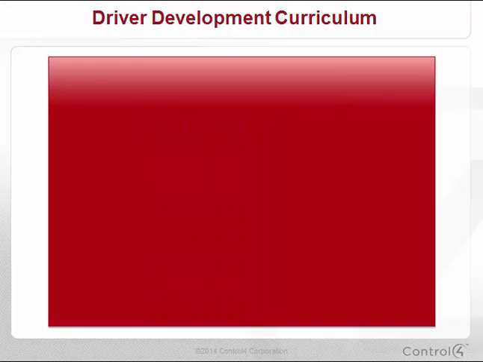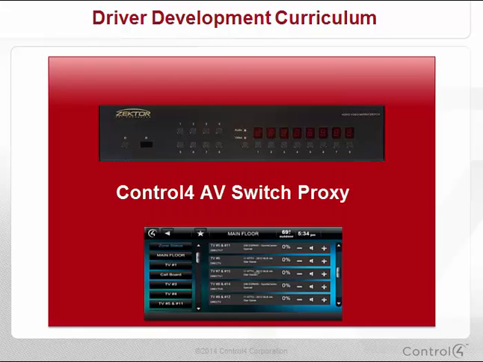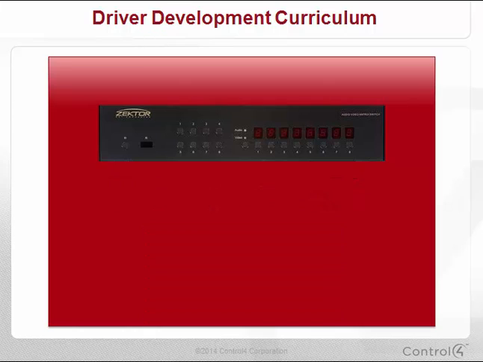In our final example, we'll see how the AVSwitch template can handle device-specific commands that fall outside of the proxy definition. There may be some instances where an AVSwitch has some commands that are unique to that specific device, and the defined Control4 proxy does not have a command to natively accommodate that functionality. This functionality will need to be provided to the end user through Composer Pro by means of programming or events. Consider that an AVSwitch has a command which locks the front panel of the switch so that users cannot change settings directly on the unit.